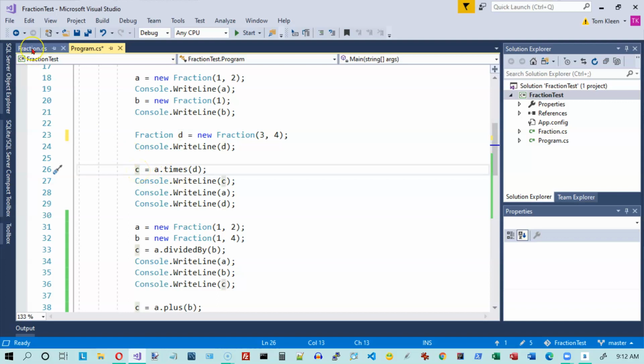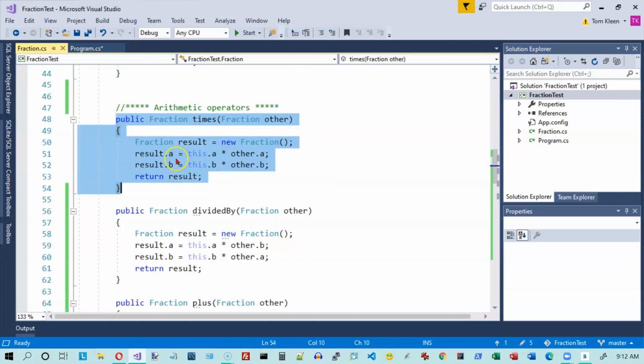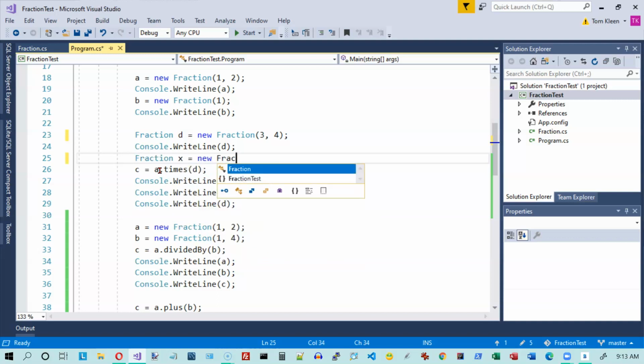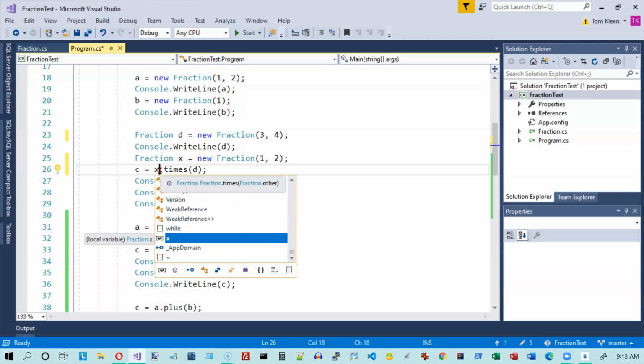Okay. So when we get to our fraction class over here and we invoke this function, A is going to be this. You know what? We're going to change the names back over here too, because I don't want the same names as I've got for my numerator and denominator. So let's make a new fraction here right before we get there. And then I'm going to take X times D, 1/2 times 3/4, but I won't have two things called A over there.